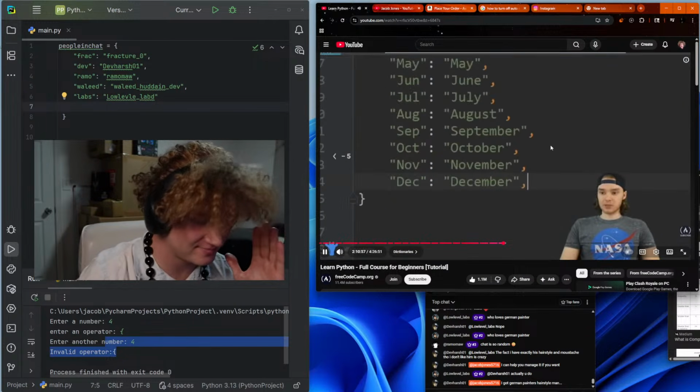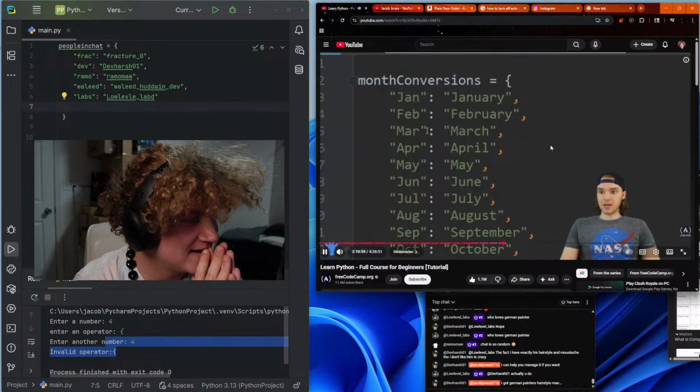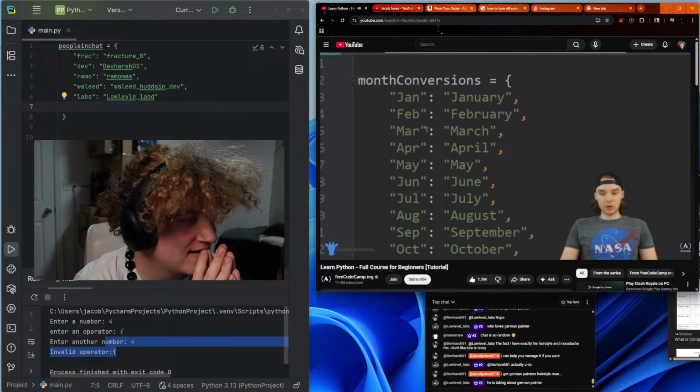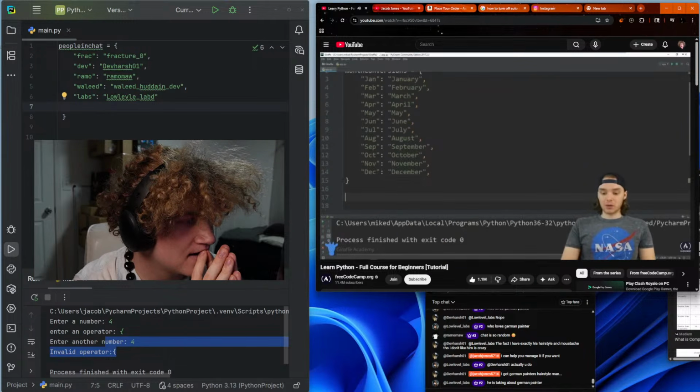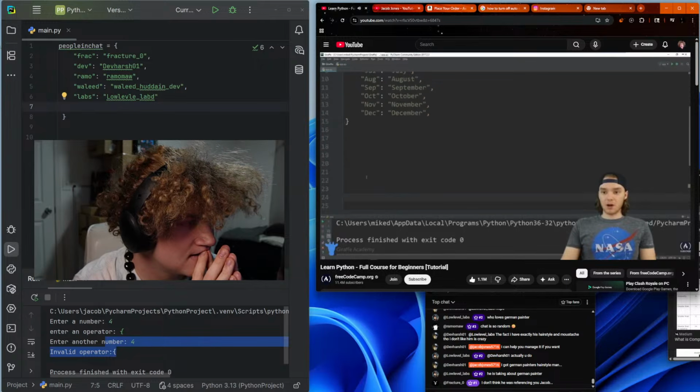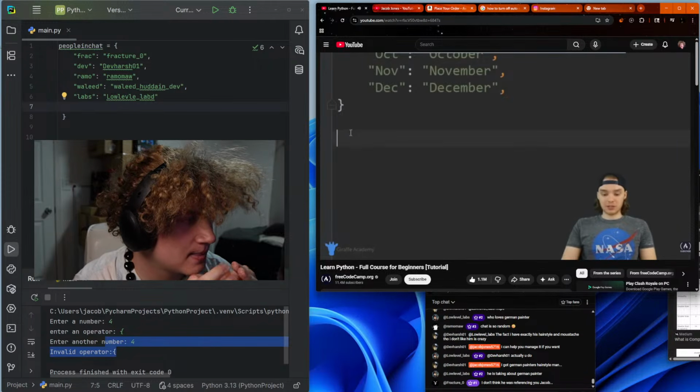Okay. We have a bunch of these different key value pairs, and now what we can actually do is access them from inside of this dictionary. So if I wanted to access a specific key or a specific value, all I have to do is come over here, and I'm actually just going to print it out onto the screen so we can see it.